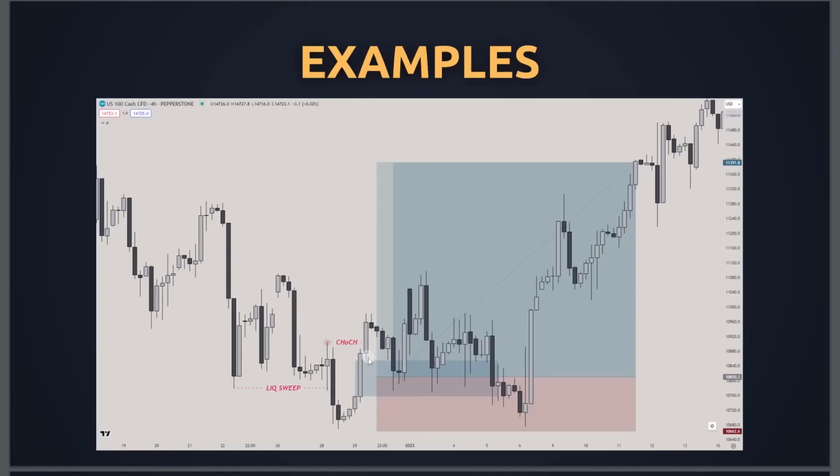Now we have this big fair value gap. We have this small fair value gap. There's another one here. You could have taken both. We have this extreme one, but usually I would take the big one. So this is a very big one. I would mark this fair value gap because this is too big. Sometimes price will come back to it and then go up. It's not going to go to the extreme one because it's too small. But in this case, it goes there. Actually, you see, we're going to get even a better trade if we take the extreme one. But my preference would be the big fair value gap, this one right here, and this one on the 50%.